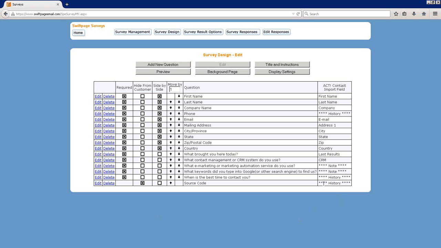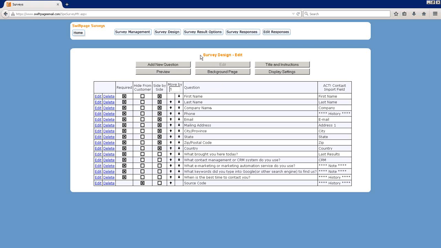And you can see when we create it over here, it's actually right now going to dump into the history. So we can choose fields. We'll choose those here in just a second, where to put that information. So that's how we add the different fields to our form.